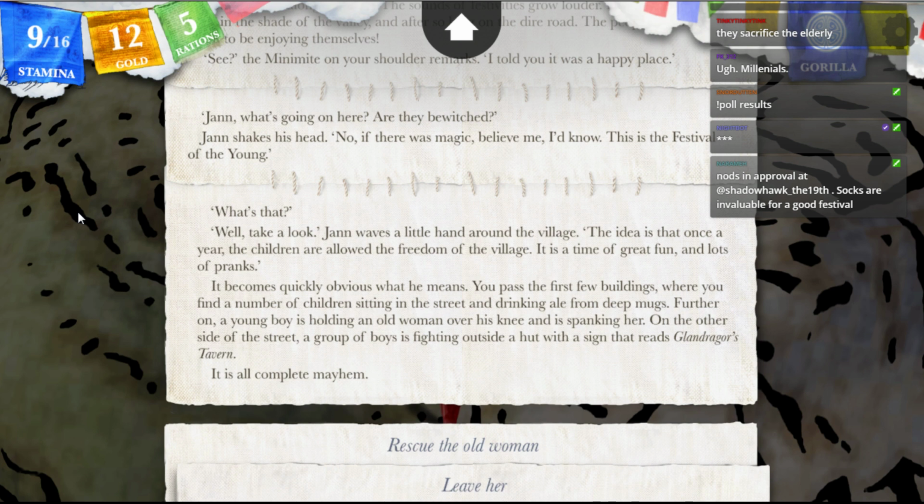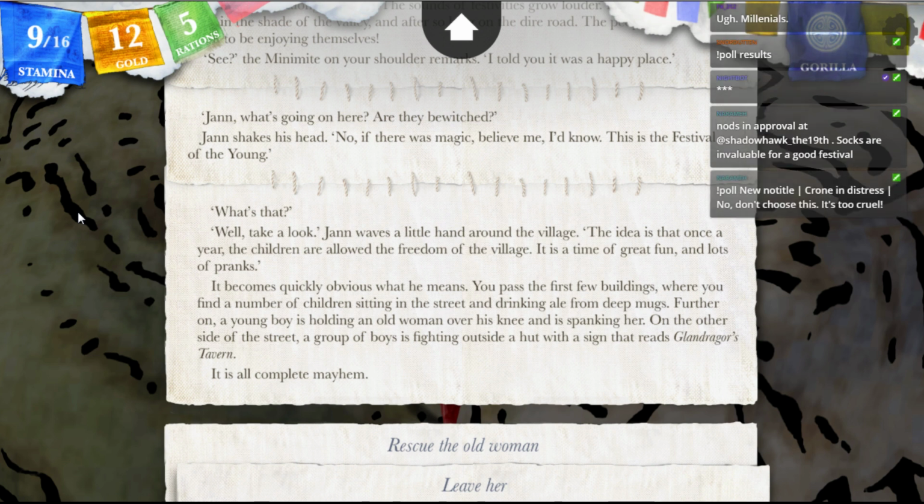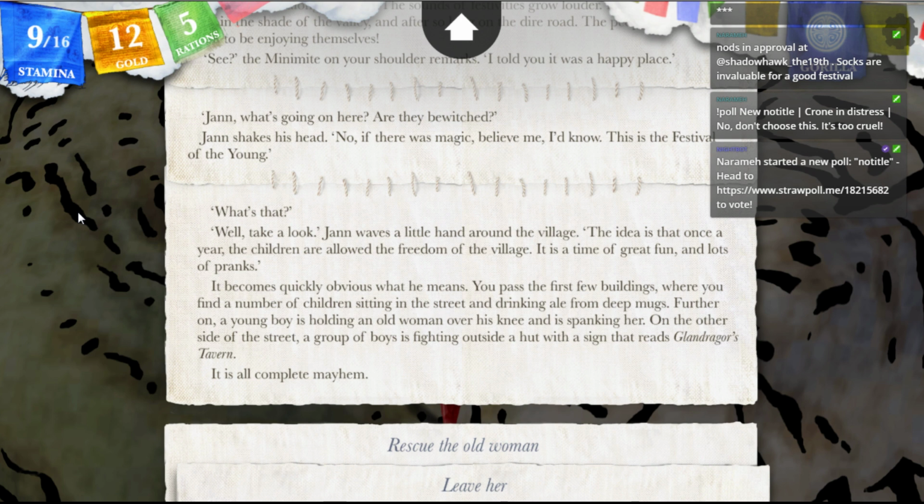Well, take a look. Jan waves a little hand around the village. "The idea is that once a year, the children are allowed the freedom of the village. It's a time for great fun and lots of pranks." It becomes quickly obvious what he means. You pass the first few buildings where you find a number of children sitting in the street and drinking ale from deep mugs. Further on, a young boy is holding an old woman over his knee and spanking her. On another side of the street, a group of boys is fighting outside a hut with a sign that reads Glandragor's Tavern. It's all complete mayhem. Do you want to rescue the old woman or leave her?